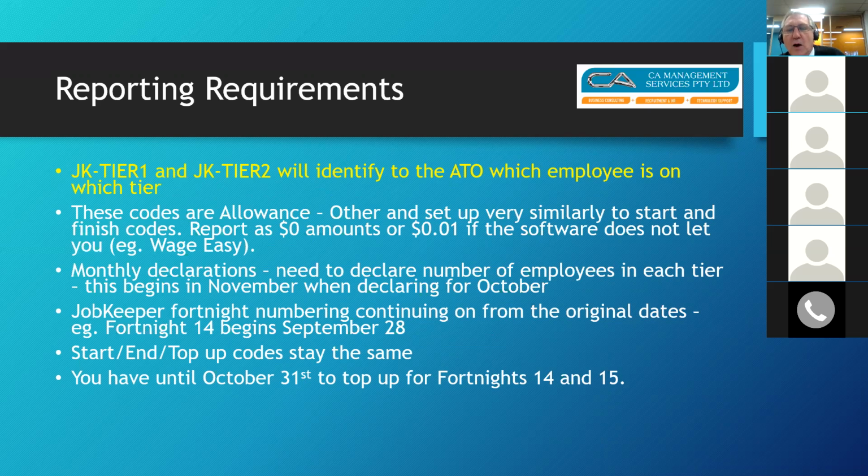And they've given us an extension up to the 31st of October, so we can do the top ups for period 14 and 15, mainly because for lots of people, if you haven't done your BAS calculations yet, you don't know whether you're going to be eligible or not. So I think getting that BAS calculation done this quarter is really important to be able to make the decision, because then once you know whether you're going to top people up or not, you can move forward.